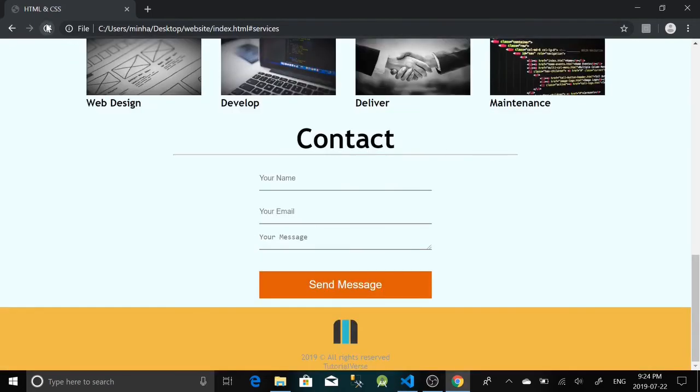Alrighty, so basically, according to a web page, we've got everything covered. Now what we want to do is we're going to move on to the media queries. So the web page is basically completely responsive. So for that, I'm going to show you how to make your website basically adjust its content according to whatever screen size or whatever device it's opened on.